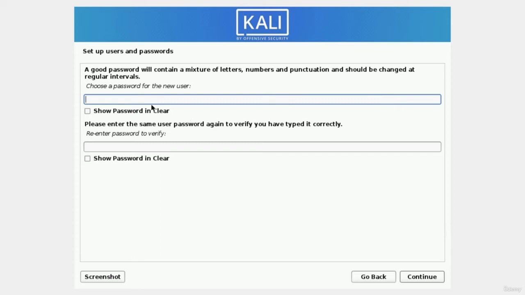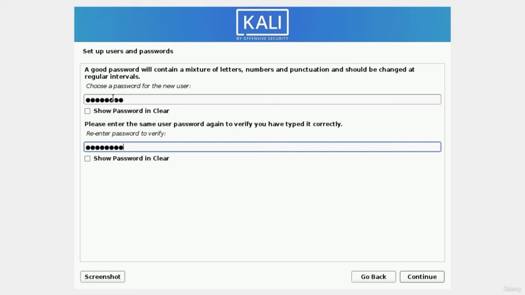And here is a step where we need to choose a password. Now, password is the important stuff. We must make sure we choose a strong password for any type of account we create. Let me tell you one interesting fact. A lot of black hat hackers were caught because they had a weak password. We are white hat hackers, but it is still a good practice to always choose a long and strong password. So let us do it. I will type mine right here and re-enter the password. I will type it once again.